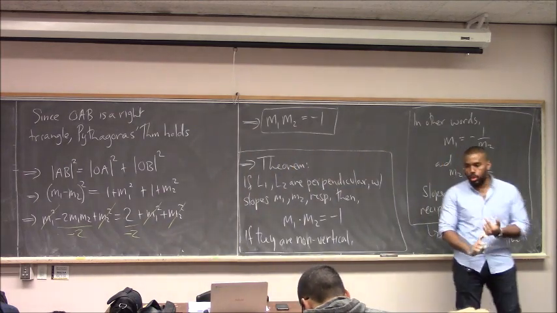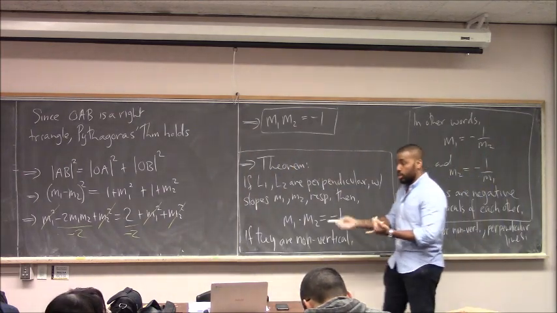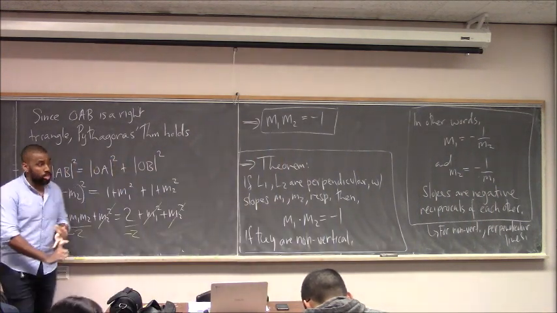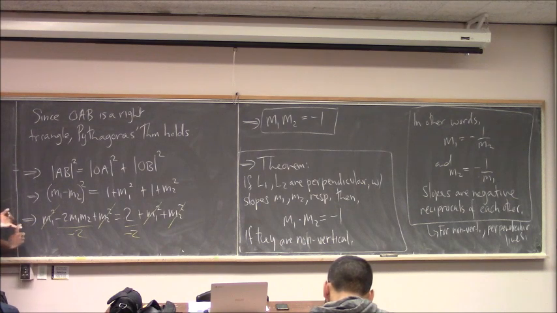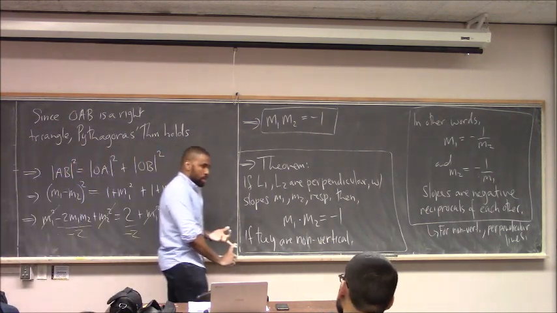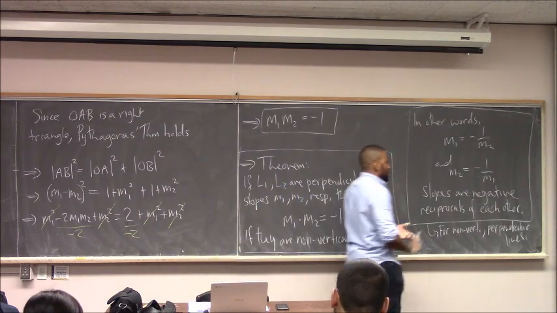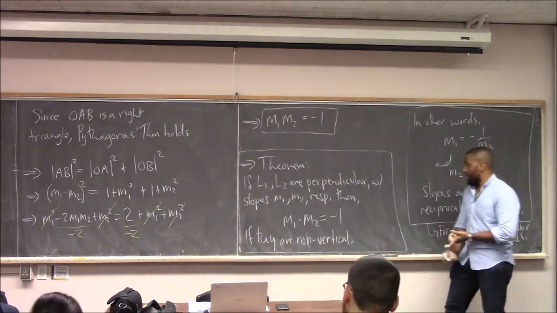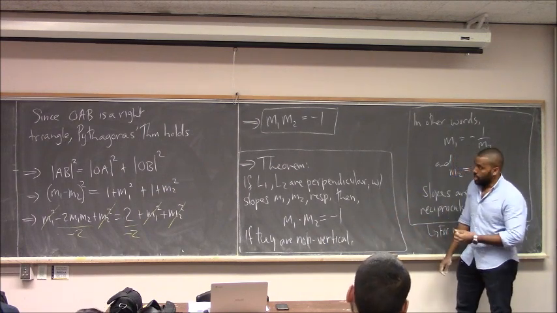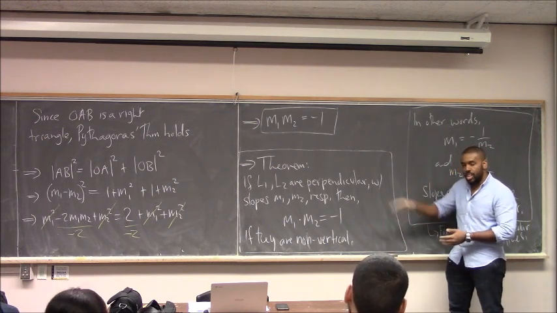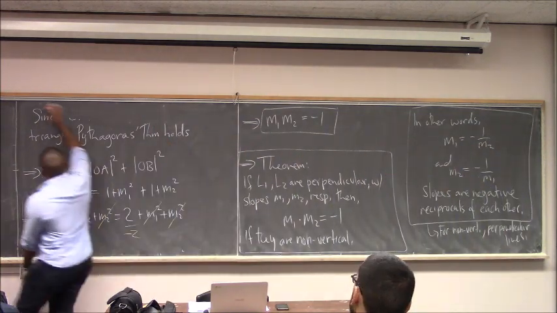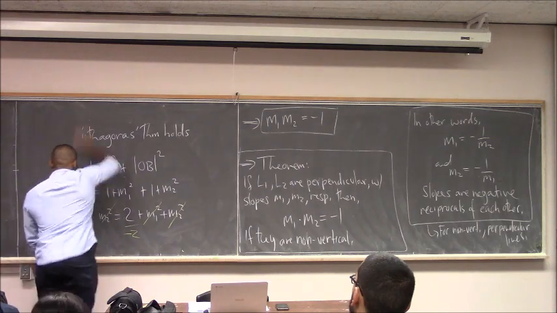This is y2 minus y1 over x2 minus x1 equals the slope when the coordinates are x1, y1. We know about the point-slope form of the equation of a line, y minus y1 equals m times x minus x1. We know about the slope-intercept form, y equals mx plus b. And we know that parallel lines have the same slope. For perpendicular lines, the product of their slopes is -1 as long as they're non-vertical. And in the vertical case, any horizontal line is going to be perpendicular. Okay. So let's do some examples.